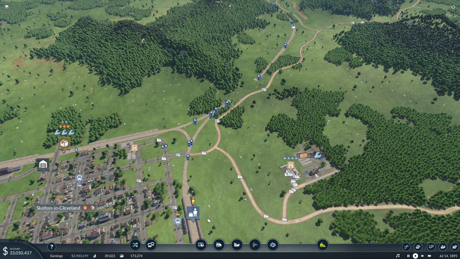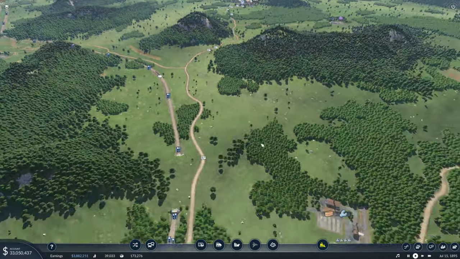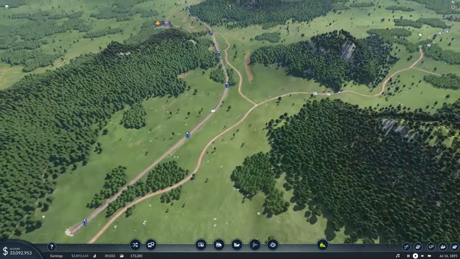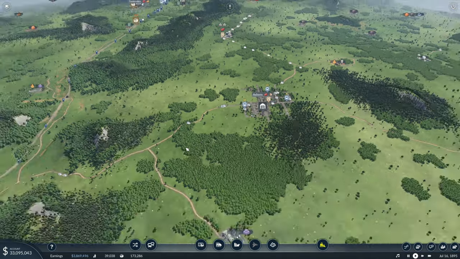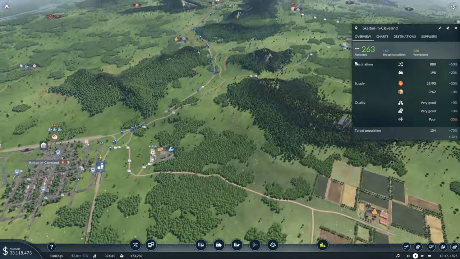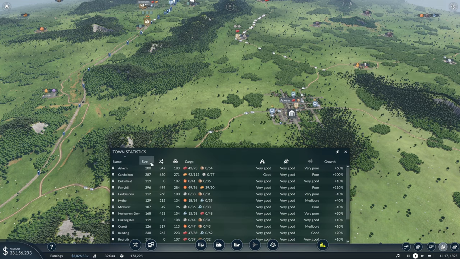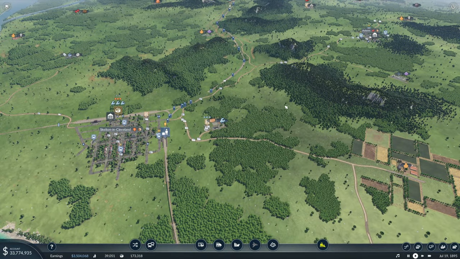So I think what we're going to do is get another little rail line on here, and we're going to use our BR89 to do a little hill climbing, just to bounce back and forth. I think Askern is getting pretty good size now. It's got 233 people compared to Skelton, which is 263. If we come in here and sort by size, let's see, Ferry Hill, Carshalton, Reading. Yeah, Askern right here. It's pretty good size, so I think it's due for a little rail connection.